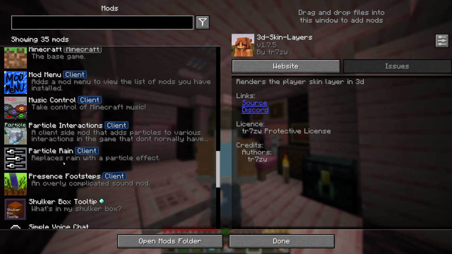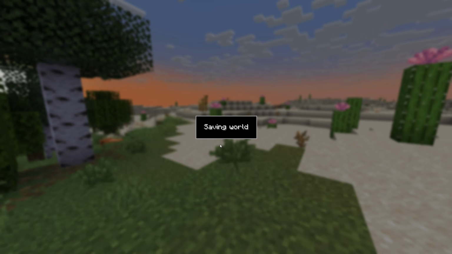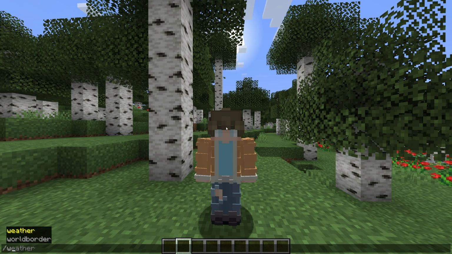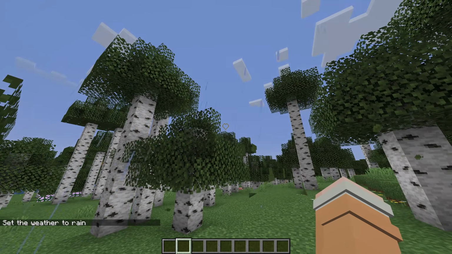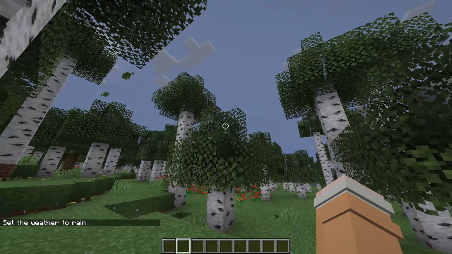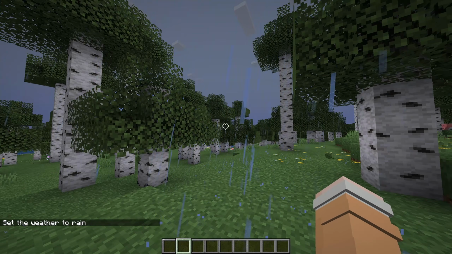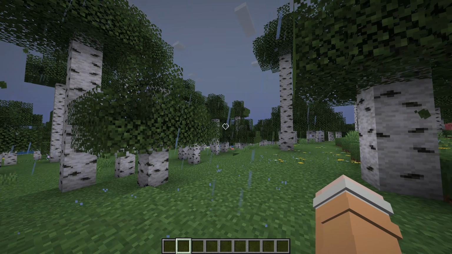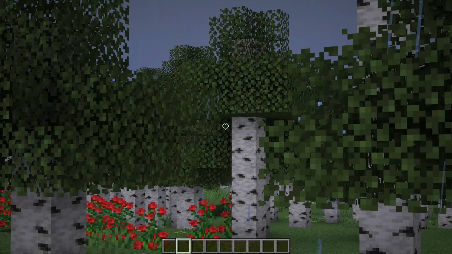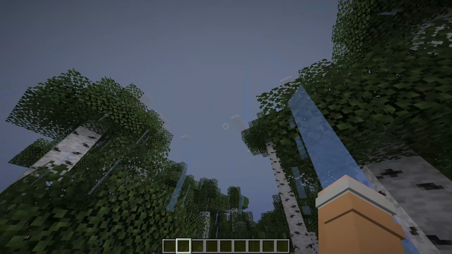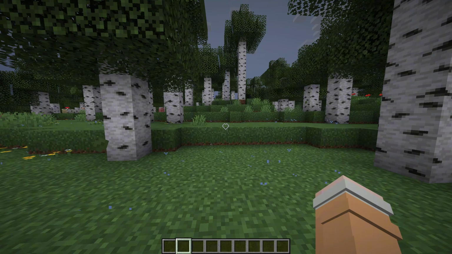Particle rain replaces rain with a particle effect. I guess I should go into a creative world and show you, huh? Slash weather rain. I don't know if you can notice, but it's like falling sideways instead of straight up and down.